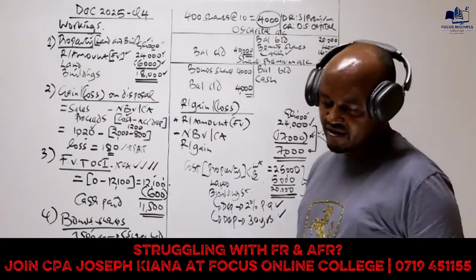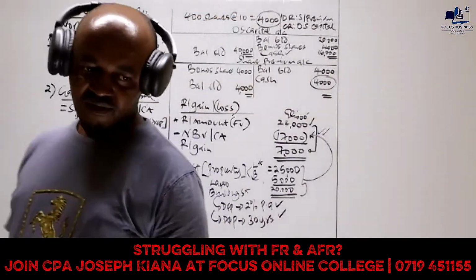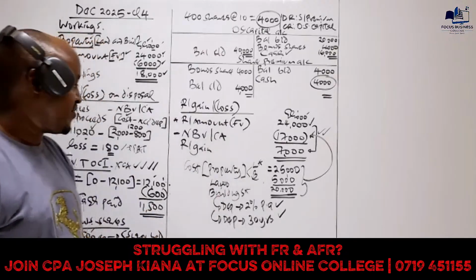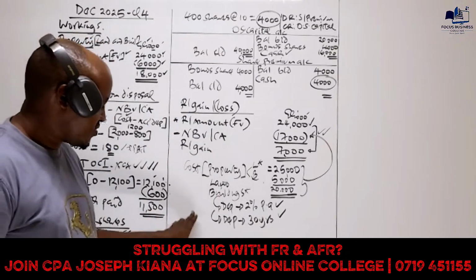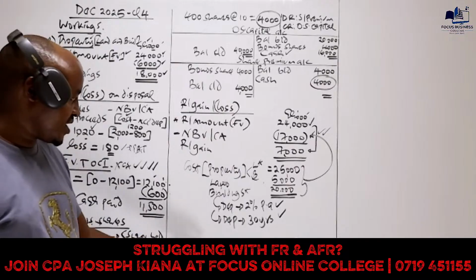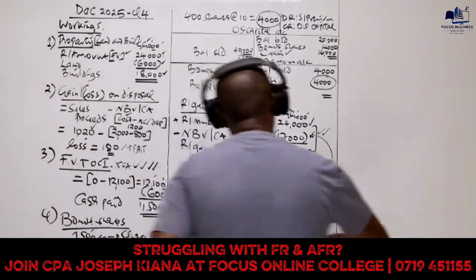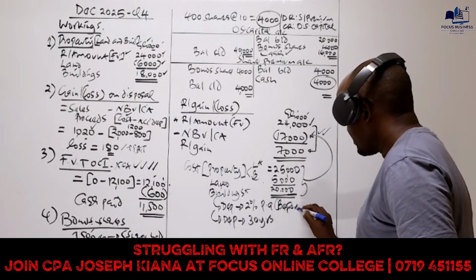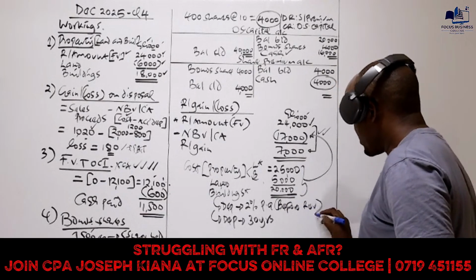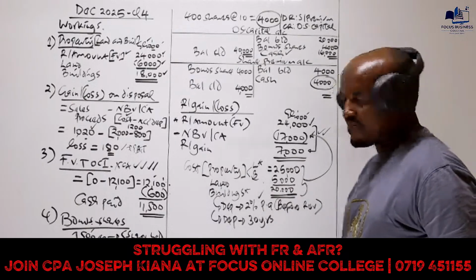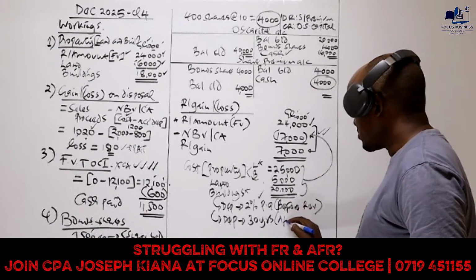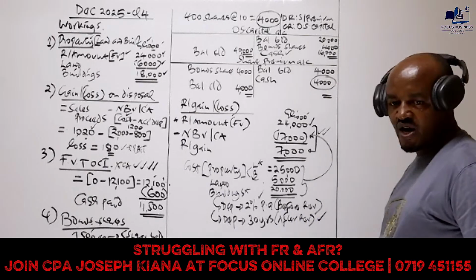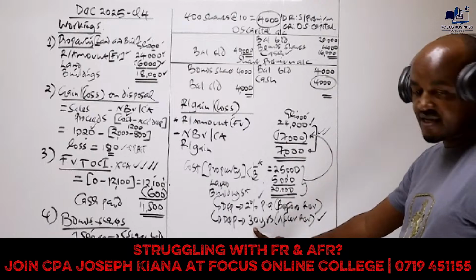The reason this information is important, we need to be very clear, because these require a lot of understanding. For you to understand what you want to do next, you need to understand this. Before the revaluation, the buildings were depreciated at the rate of 2% per annum. But after revaluation, buildings are estimated to have a useful life of 30 years.